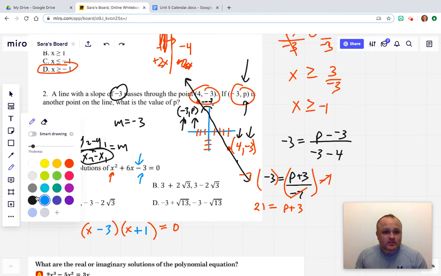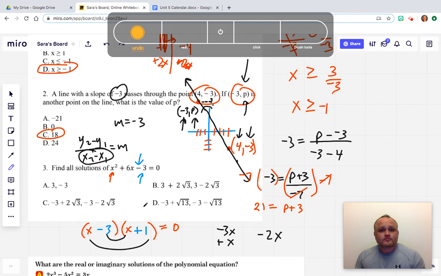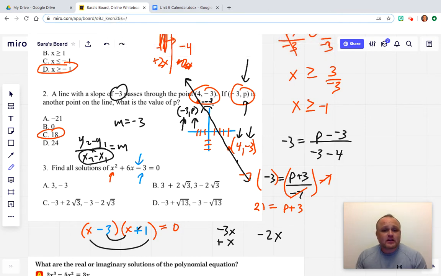And the big thing on this example is that if you were to distribute this inside and outside piece, I get a negative 3x and a positive x. And this would result in a negative 2x. That's nowhere near this 6 that we need. So with that being said, some of you might think, well, maybe if the 1 was negative and the 3 was positive, it wouldn't have worked either, because I would have a positive 3x and a negative 1x, which would have been a positive 2x.